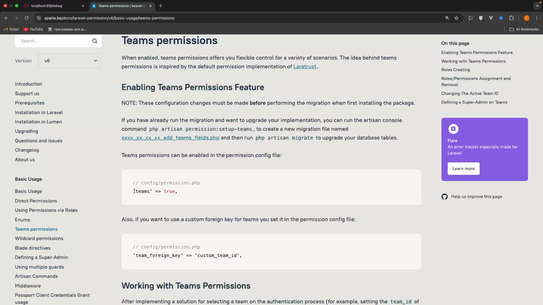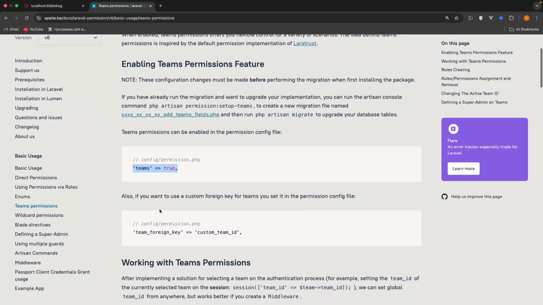Here is the documentation one more time, to make sure that we did it right. And here comes the interesting part. Before running php artisan migrate, there is a little hint here which says, also if you want to use a custom foreign key for teams, you set it in the permission config file.